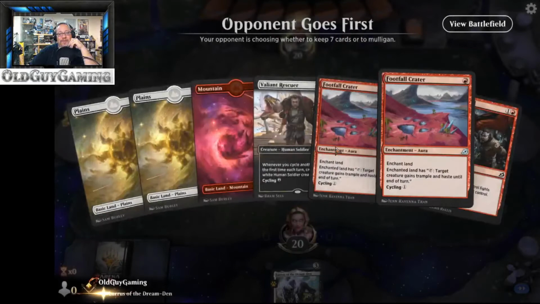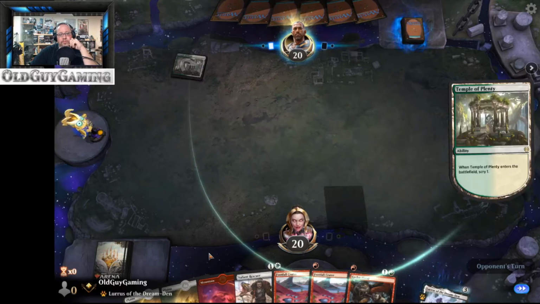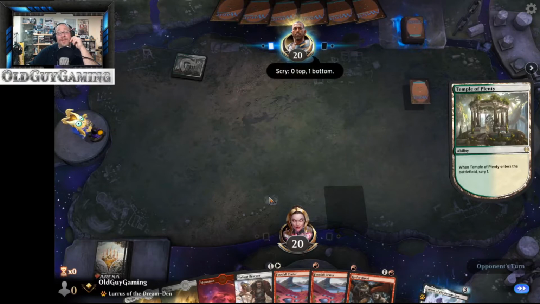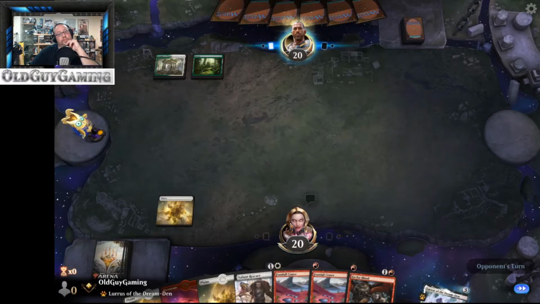This is cycle away. You might want to wait until the rescuer is out to start cycling. At least get the 1/1s. Batboy Slim. I love the name. I love the name, my friend. So we're going to hold off on the cycling for now.